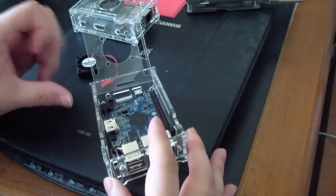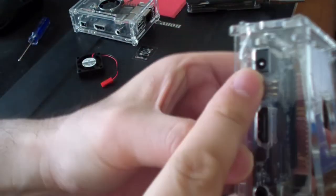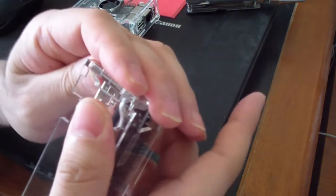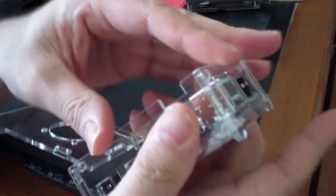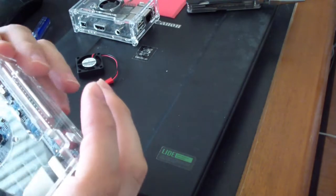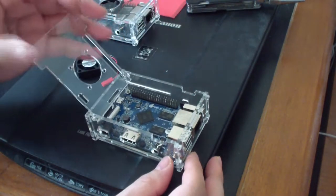Now I got it in like that, so now I'm going to put this part back in. Snap this bottom part in. And now we've got to get the front part in. So hook it from the bottom to the top, now it's in. Now this thing is assembled. However, we do have to get the fan in. So we're not done yet.